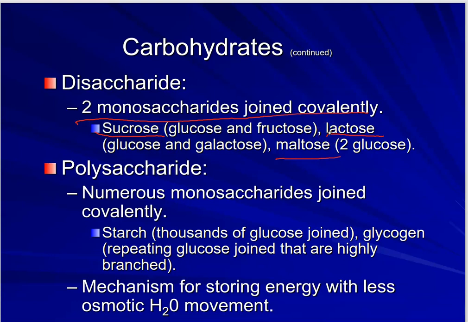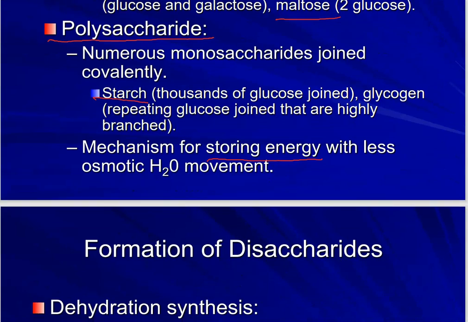Now, if we're connecting many of these simple sugars, then we'll get polysaccharides, and those are your typical starches. So here we have all sorts of starches, whether corn starch, potato starch, you name it. And these carbohydrates, they are great for storing energy. This is what your cells really prefer to burn for energy to create ATP.